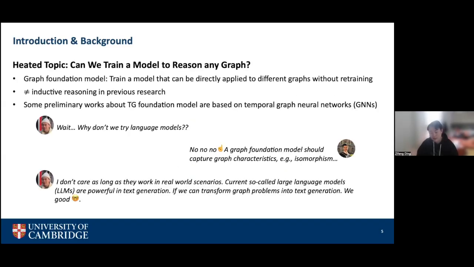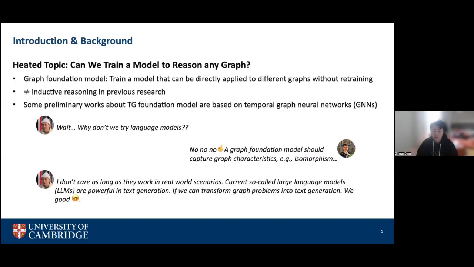Next, there is also some related work in recent years about the graph foundation model. When I was trying to do this work, the first motivation was: can we use a language model to achieve a graph foundation model? It sounds very intriguing, but when I started to do this work, I found that it is actually hard, and I will talk about it later. So people start to wonder, okay, can we train a model to reason on any graph? It doesn't have to be a language model. It can be using other neural structures or maybe only symbolic structures.